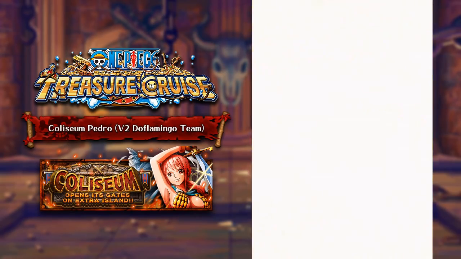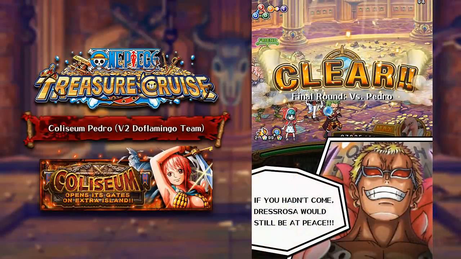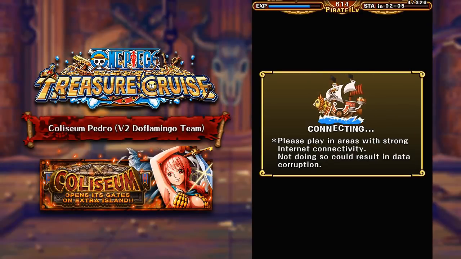So you guys are going to be seeing different teams that utilize different abilities to be able to kill this fight. So hopefully you guys do go on to enjoy the rest of these teams. So let's go ahead and move on to my farming team that I'm going to be using to actually farm copies of COLISEUM Pedro.